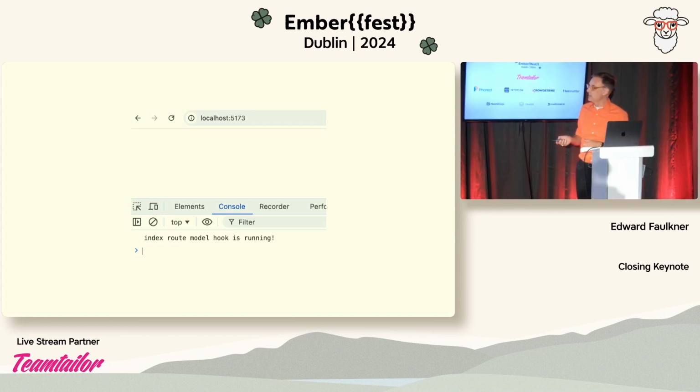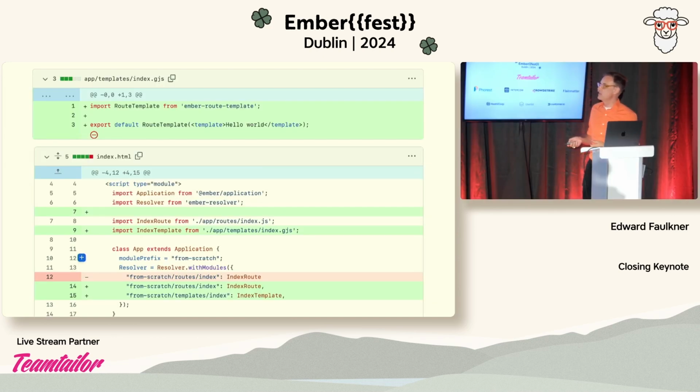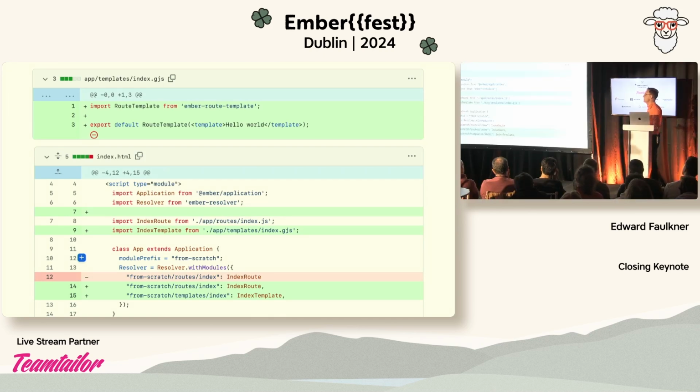So now let's look at getting some actual content on the page. We need templates. So I'm going to skip in this example directly to template tag instead of HBS, because we're just going to use all the new stuff. In order to use the new stuff in a route, I'm going to use the Ember route template add-on, which is a convenient way to do that. So I'm adding that add-on. I'm making myself a little hello world template. And you'll notice here, I'm still wiring all my modules together by hand. So when I'm passing modules in, when I added this new one, I had to actually import it and pass it in. So that's one of the next problems we're going to solve, so we don't have to do that by hand.